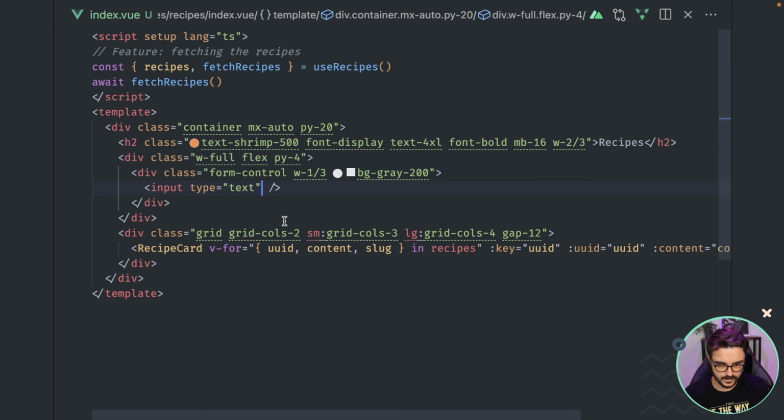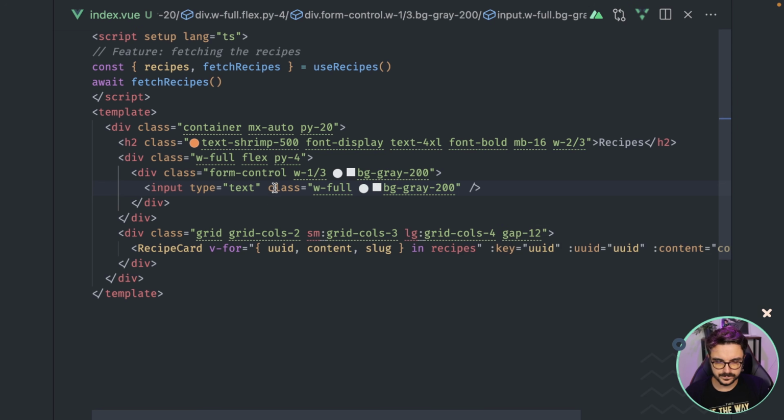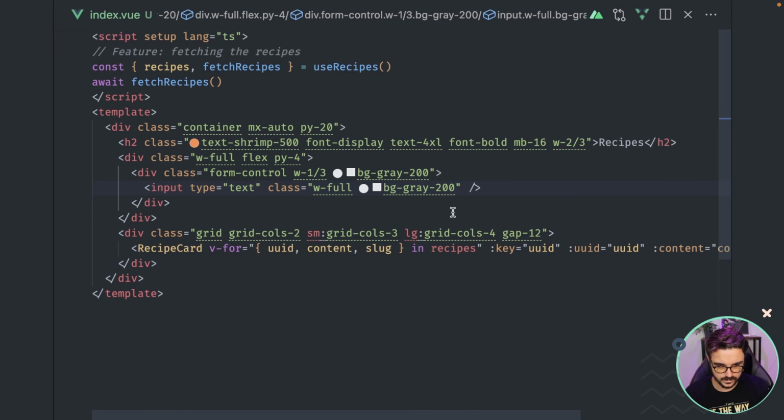Okay, and here let's put some classes to the input, so let's put it like a full width, and then also probably put in the background the same color. Okay, so let's look at how it looks. Looks like this. It looks fine.